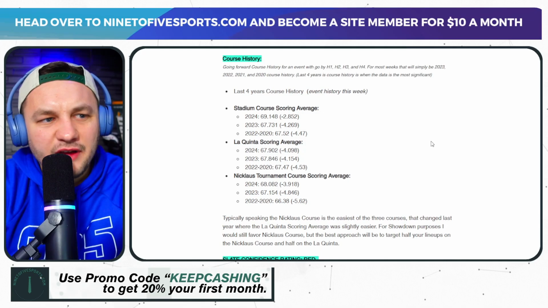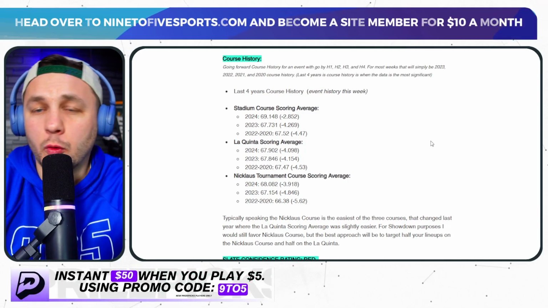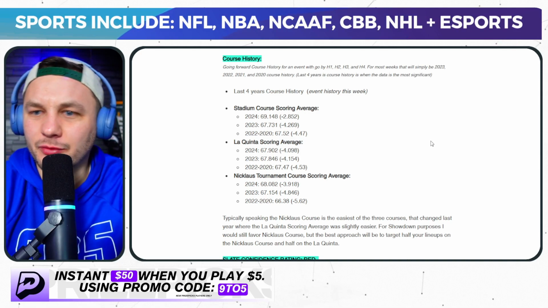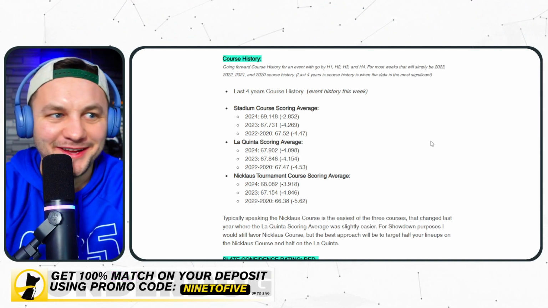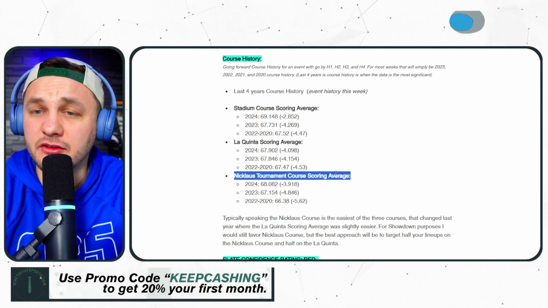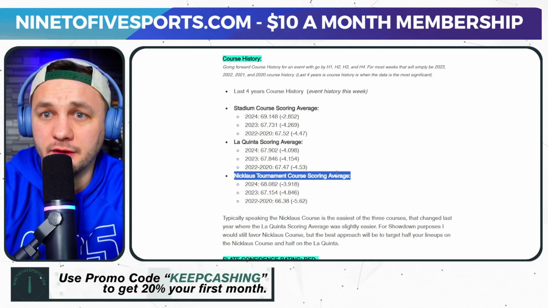So guys, on the 9 to 5 write-up, I went ahead and kind of gave you guys the course-by-course breakdown. Again, if you guys aren't reading this, you should be doing it. It's honestly one of the simplest ways to be successful betting or just play DFS. Just check it out. But over the years, we have seen the Nicklaus Tournament course actually be the easiest course, and I think we still want to be targeting that for the most part.